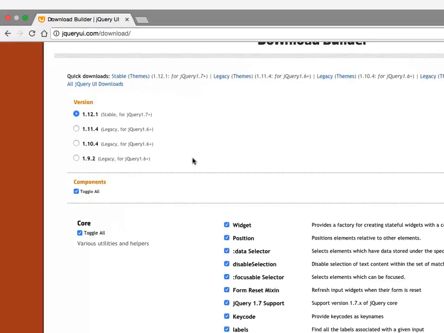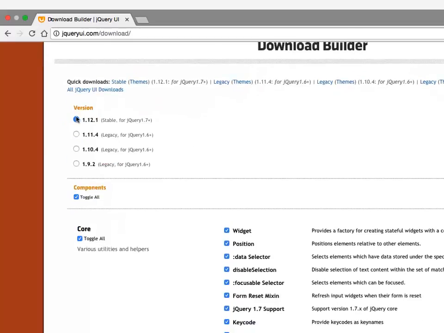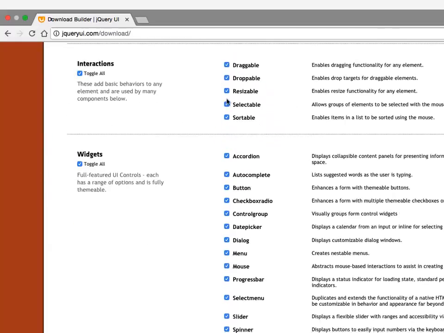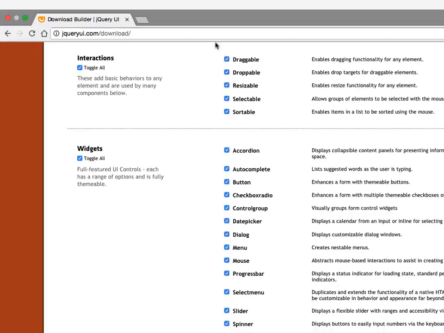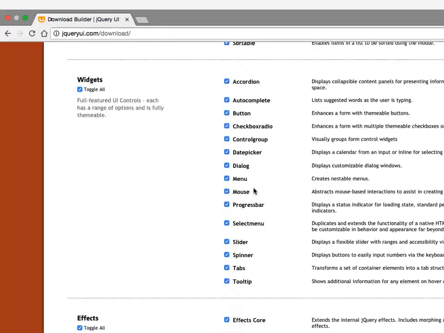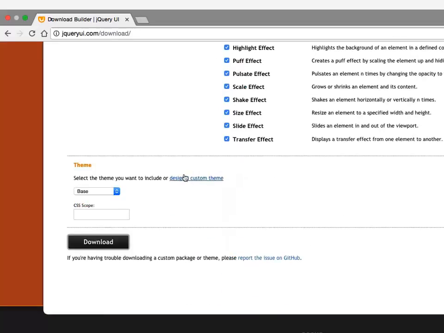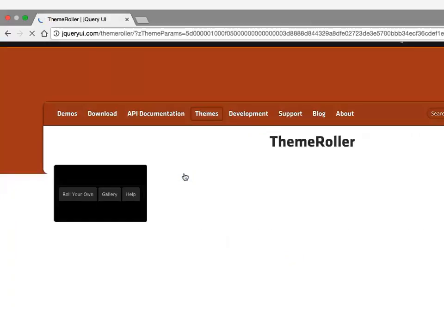So for this particular download, I'm going to leave this at the last stable version. And I'm going to leave all of these selected, because what I find sometimes happens to students is, I sometimes encourage more advanced students to not have everything selected because that makes your file bigger. However, then you have to go in and add all of these things individually. So better just to leave everything selected. And you can down here change your theme if you want. Let's take a look at the theme picker.